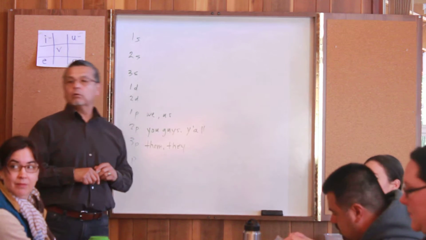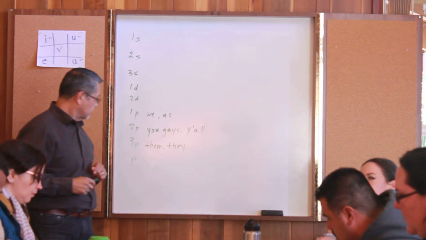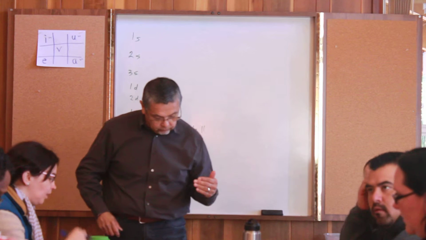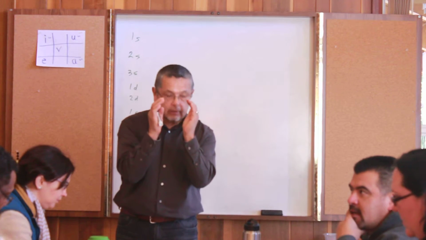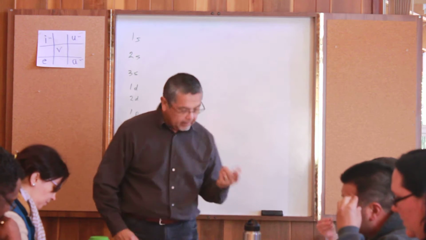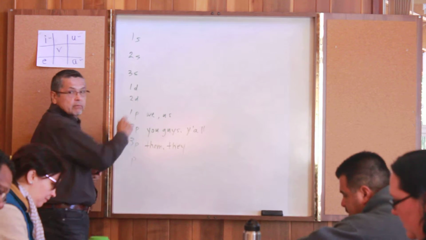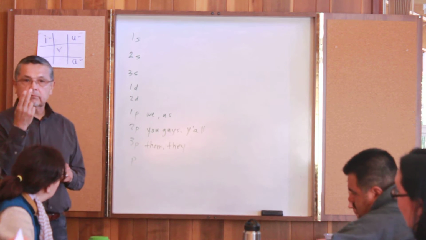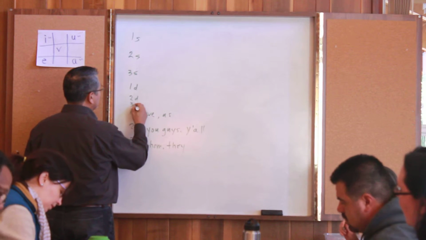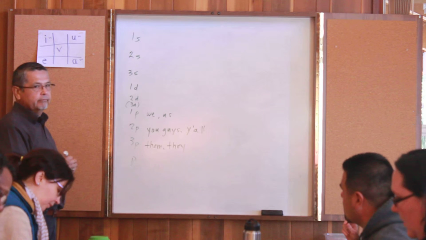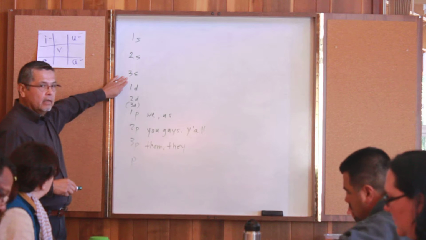If you look at page 112, you can see here is 1S, 2S, 3S, 1D, 2D, 3D in parentheses, and then 1P, 2P, 3P. This D represents the idea of dualism, two. And if you'll notice, I didn't even think about putting 3D in here. It's so rare. Again, I, you, he, she, it.